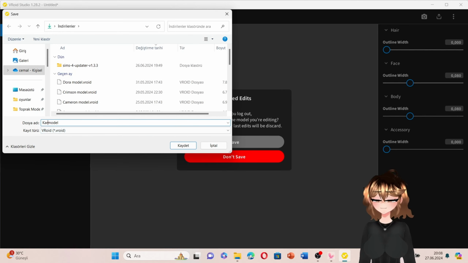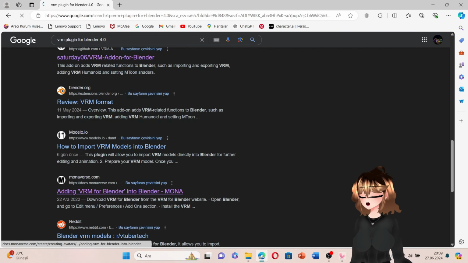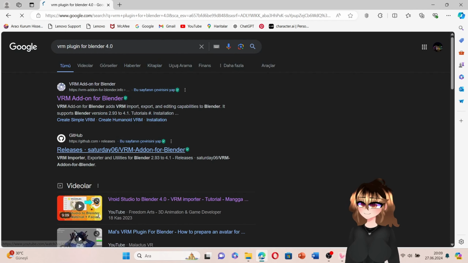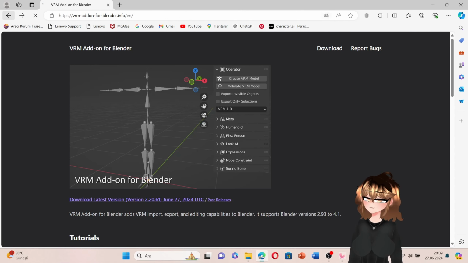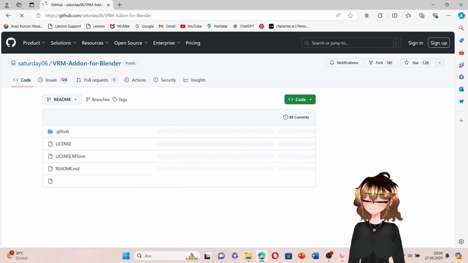Now we go on to the internet to find the VRM importer for Blender. Okay, VRM plugin for Blender, and there are a bunch of them in here. I don't remember which one I used. But I think I downloaded it somehow.